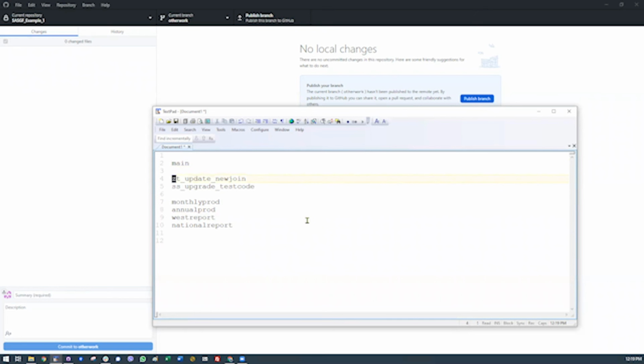So if I ever finished my work in this branch, eventually we would request some kind of approval, and it would get merged back to main. And so once it becomes part of main, I would delete that branch, and main would have all the changes and all the edits that I've made.